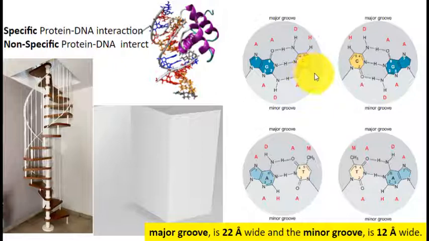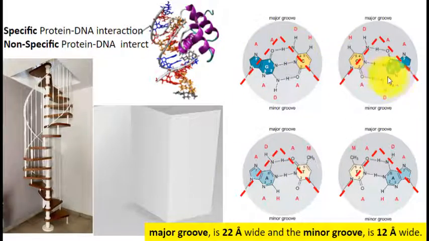When you see this N-glycosidic bond in all the nucleotide base pairs, the bond does not divide the base equally into two halves. When you draw a line from this N-glycosidic bond here and here also, you will find one face of DNA will have an acute angle and the other face of DNA will be obtuse. The obtuse face of DNA is the major groove and this is the minor groove.